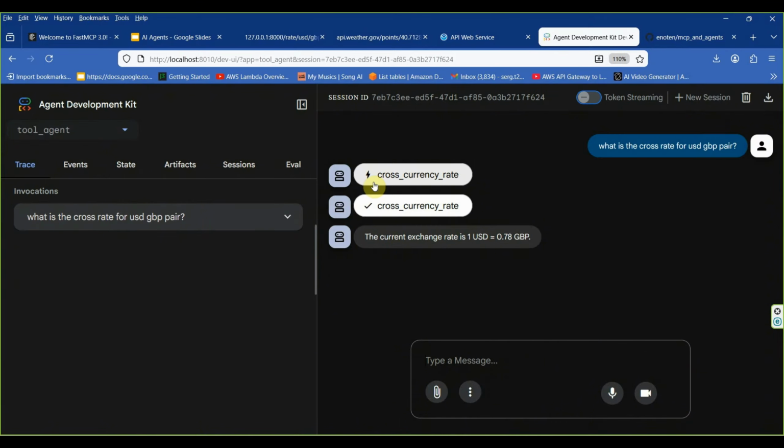So we have identified the cross-currency rate and executed the cross-currency rate tool, and we get the same result as we had previously. The important thing is that the tool name doesn't change. This is because we provide different MCP servers as separate toolsets, and there is no prefixing happening to the tool names. So now let me ask, what is current weather in Irvine, California?